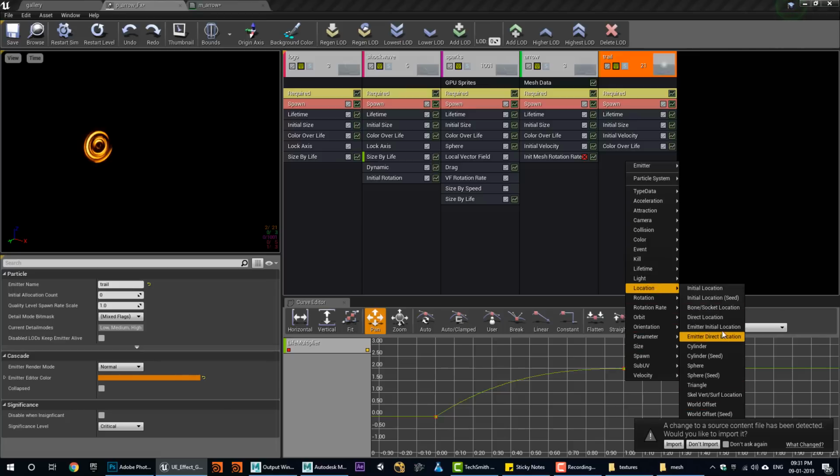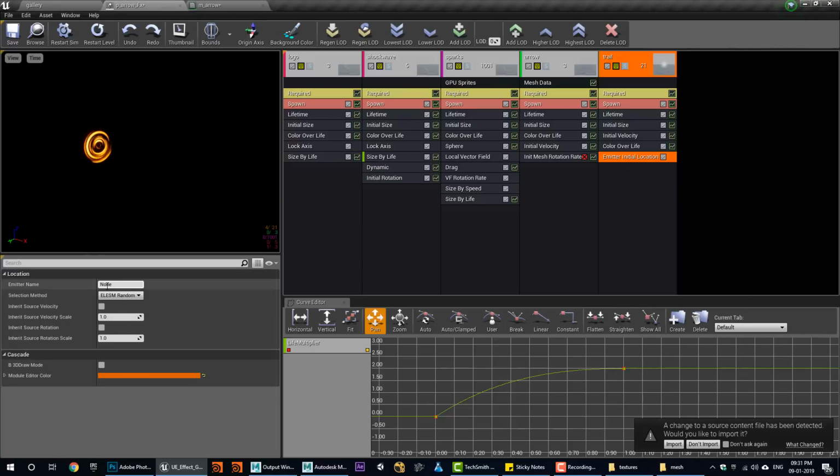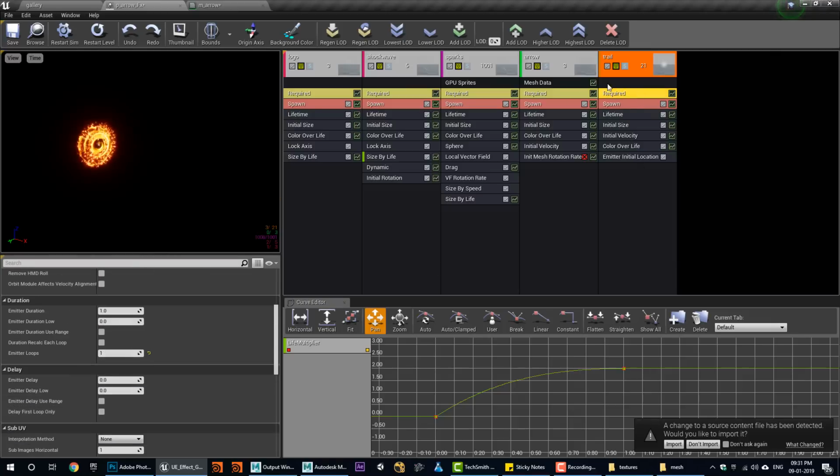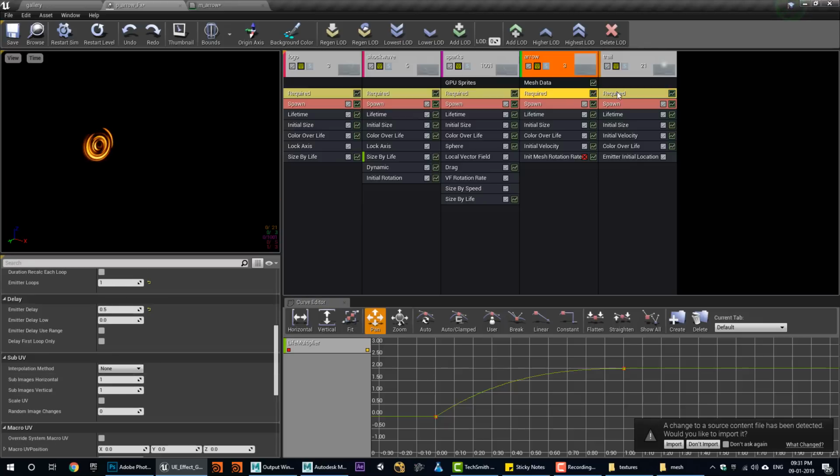Location, initial location, and I want to follow my trail to arrow. It's following. Arrow has some delay, so trail will also be delayed.